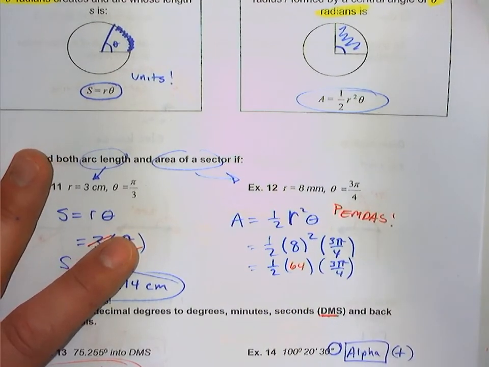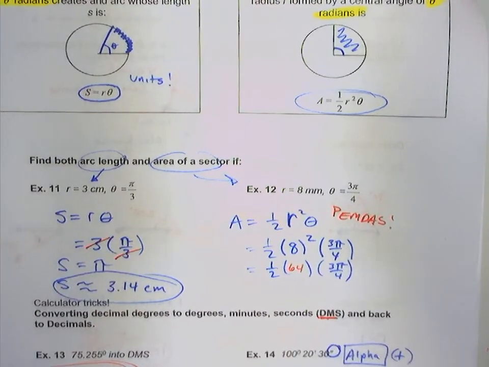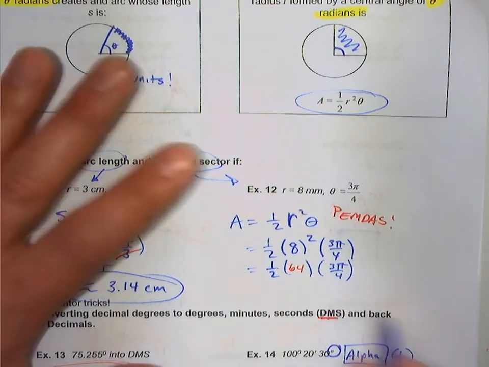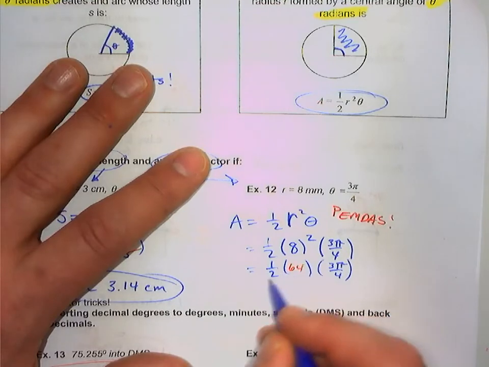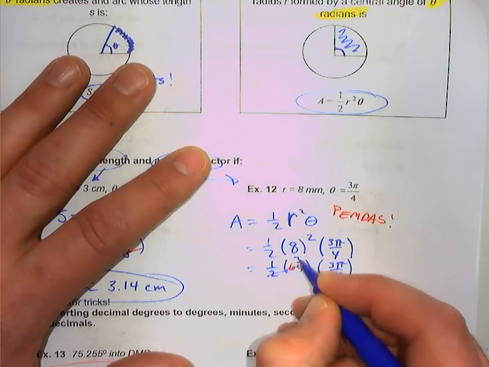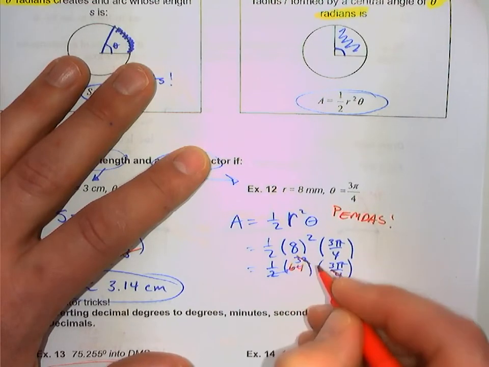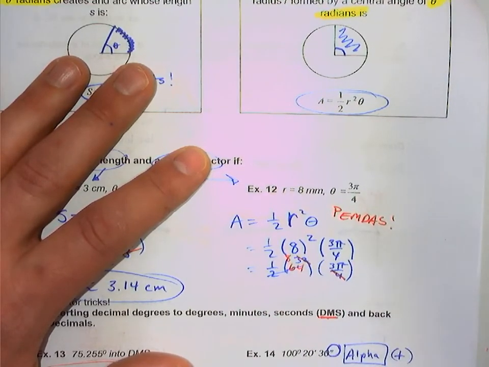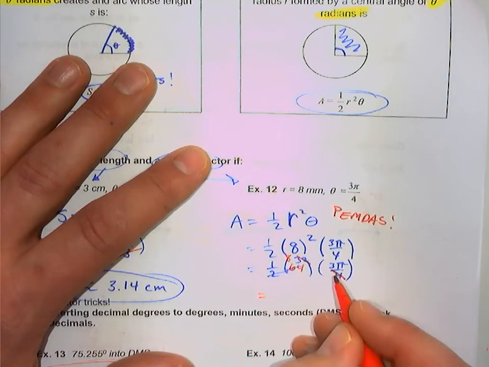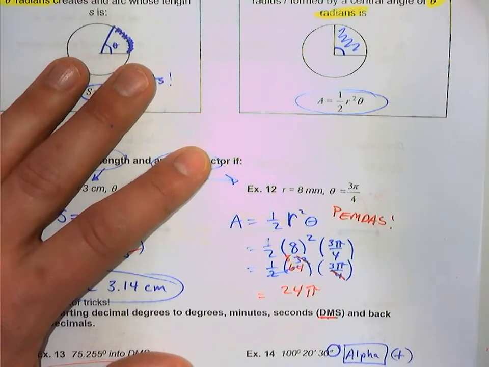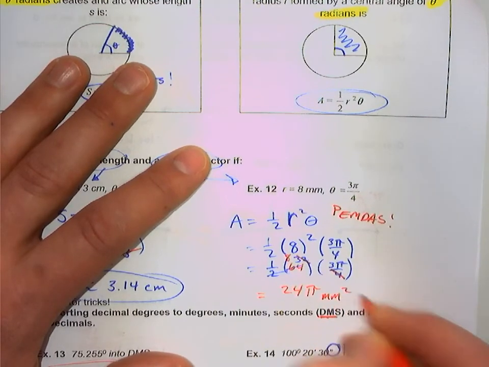Okay. Now again, if you are bad with fractions, you could go through and take 1/2 times 64 times 3/4 and then multiply by pi. I usually just do this in my head. What's 64 divided by 2? That's 32. Okay. Then I have 32 divided by 4. That's 8. Right? So now I have 1 times 8 times 3. That's 24, and then pi. Now that's the exact value.